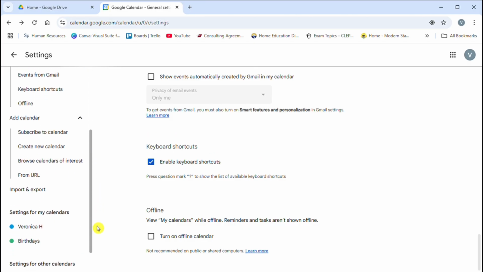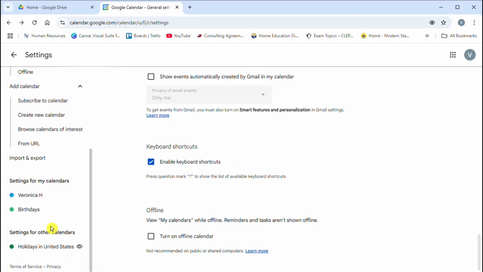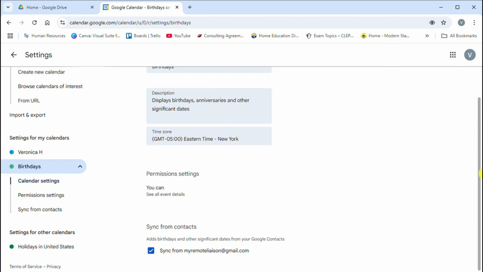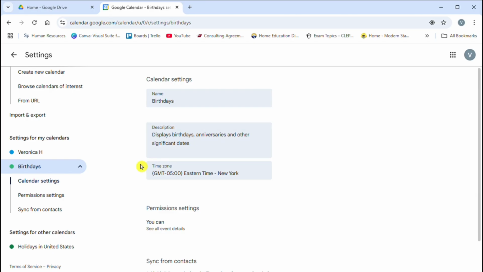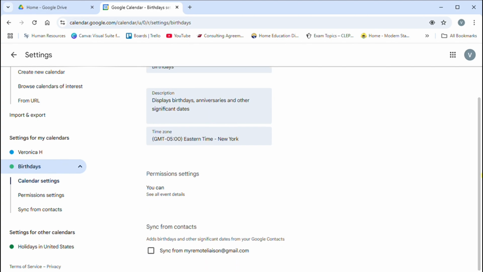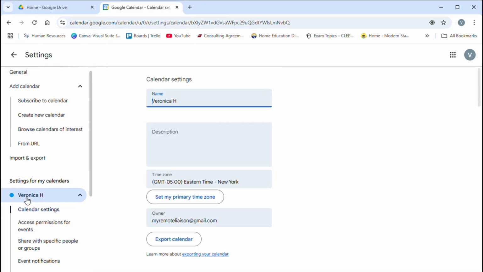That's actually going to be set up a little bit later in the video, but some of those settings are going to be here in this as well. Okay, so then I make sure to delete the birthday calendar, and I don't have anyone on my team. I'm a solopreneur currently, so if I ever have a team, maybe I would add birthdays there so that I can keep track of my team's birthdays and help celebrate them, but at this moment I don't.